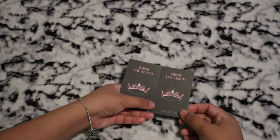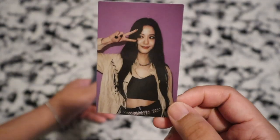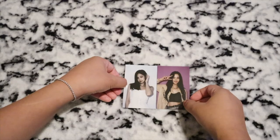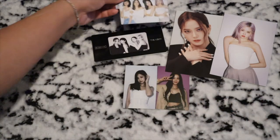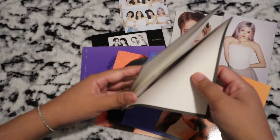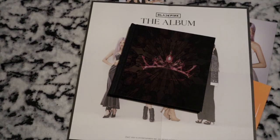Photo cards naman tayo, guys. So we'll see. Oh, wait. What? Oh my god. Another Jisoo, guys. I think you are mine talaga. Oh, another Jin. Wow, that's nice. So, yun yung nakuha ko sa photo cards. Ito yung sa postcards. This is the bounded. These are the group photo cards. The random sticker. The four postcards. And the random poster. And of course, the photo book.